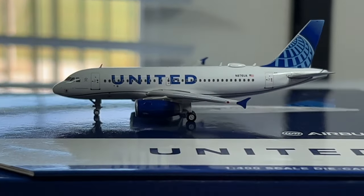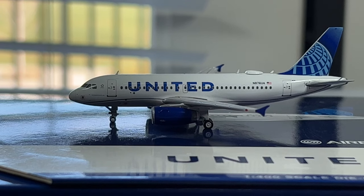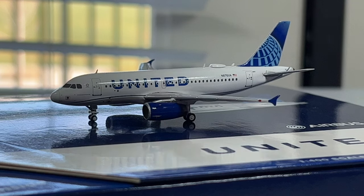Just because of the amount of realism for this aircraft. This is my favorite favorite Gemini Jets aircraft in general. Just look at the realism of this aircraft. I'm just very proud of it.